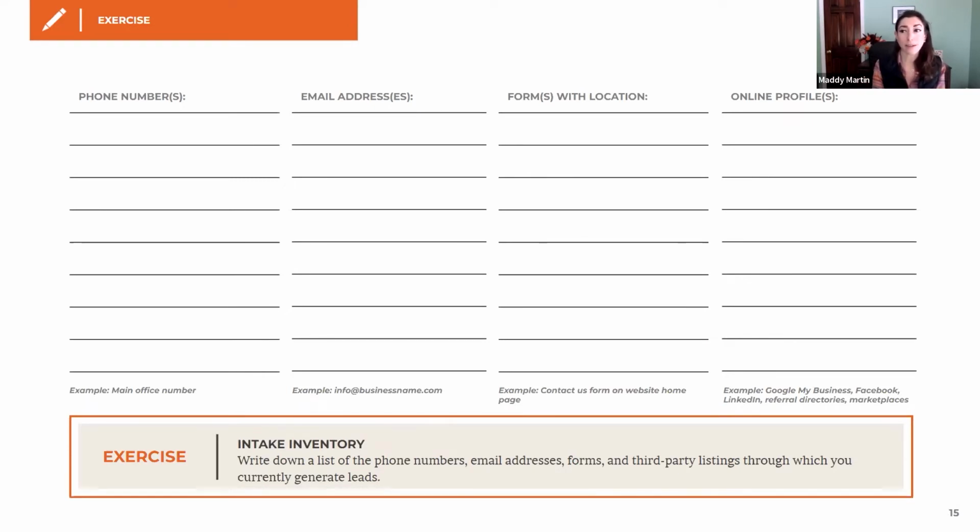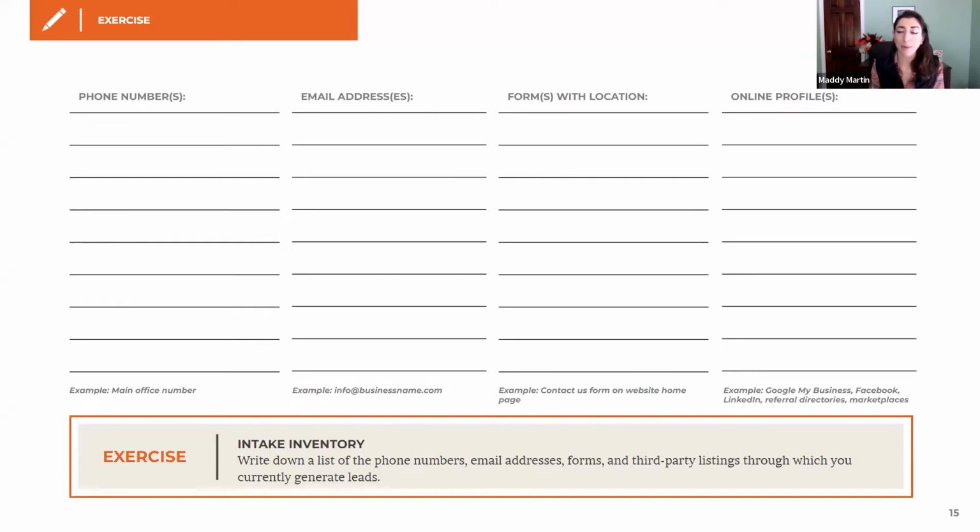Is it going to be a phone call? Is it going to be an email? Is there a special form that gets filled out and it sends to my text message or Slack or Microsoft Teams channel? Like, where are those coming in? Do you have to actually log into a specific profile just to respond to messages? Google My Business is a great example of that. You need the Google My Business app to respond to those messages on your phone. That is something that is really easy to miss if you don't have your notifications set up. And then as a result, you spend all that time making your Google My Business profile fantastic, but then you're not actually logging in and seeing the activity there. So make sure that you have that inventoried.